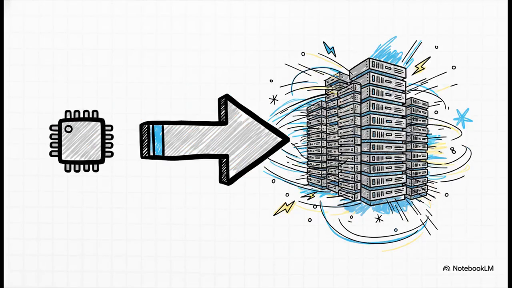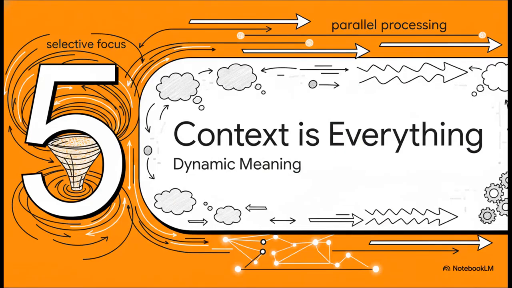And this right here is the absolute secret sauce for why transformers were able to scale up into the massive models we use today. Parallel processing means they can fully utilize modern hardware, specifically GPUs. Which is kind of funny, because GPUs were originally designed to render video game graphics, but they just happen to be perfect for running thousands of calculations at once. This parallelism is the bedrock that allows models like GPT to train on huge chunks of the entire internet in realistic timeframes.